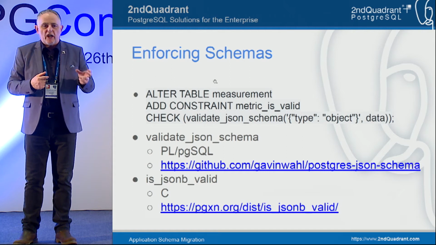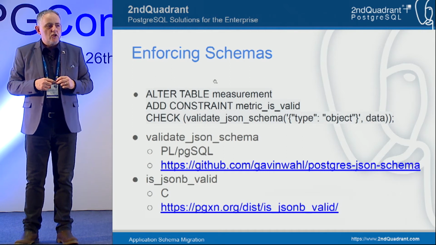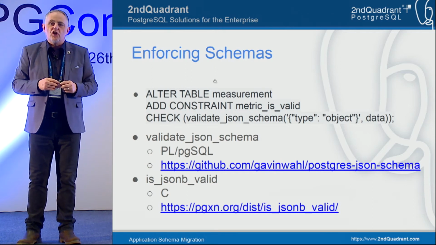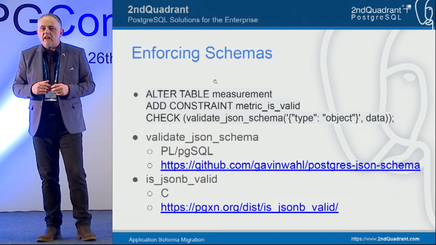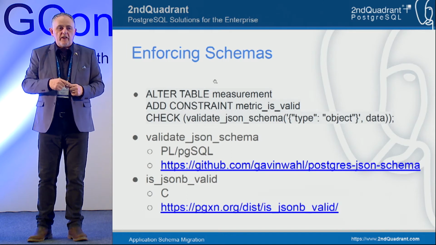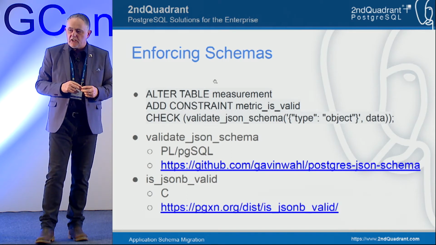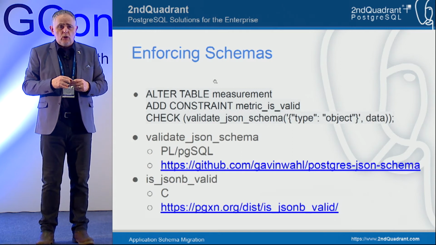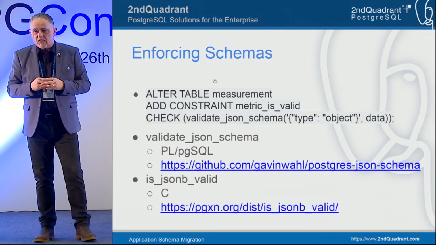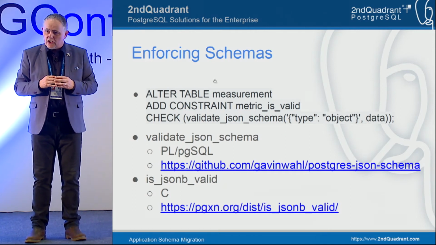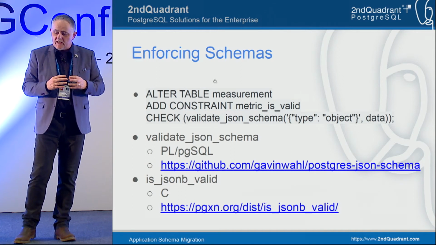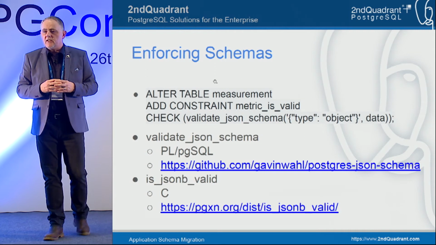We can actually have a check constraint on the JSON column that enforces the JSON schema. And there's actually two examples already available that allow you to enforce a specific schema within your data. One is written in PGSQL, which means it will install on your favorite clouds. And the other one is written in C, which makes it a little bit more challenging to install, but it's actually a lot faster to validate your JSON data, okay?